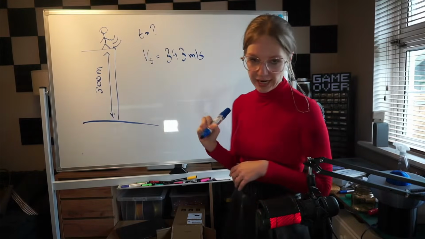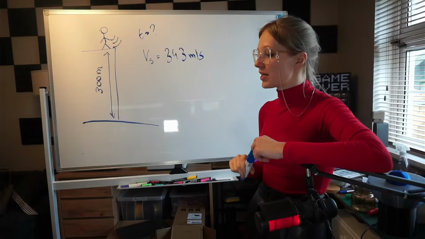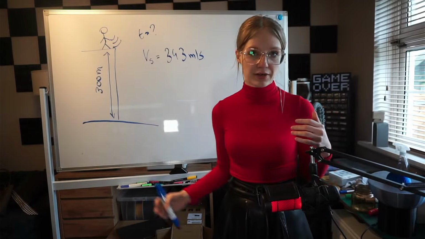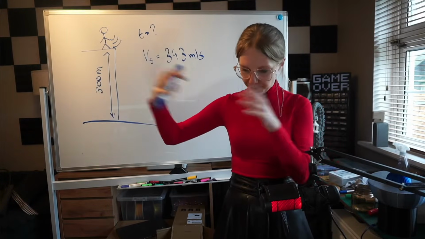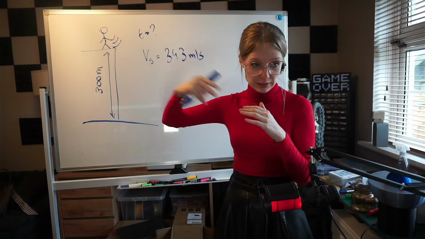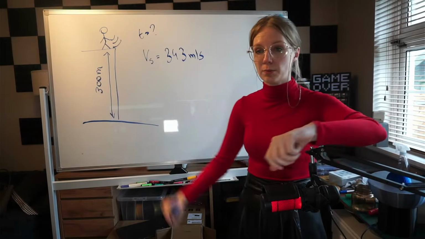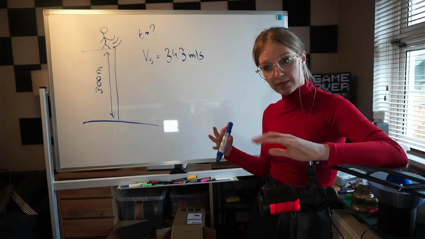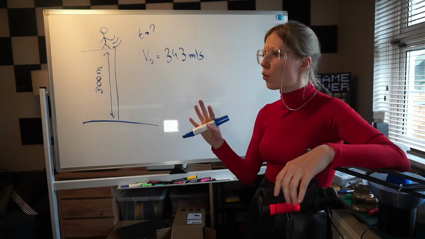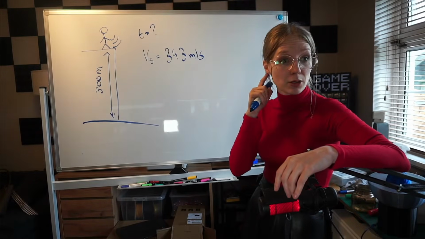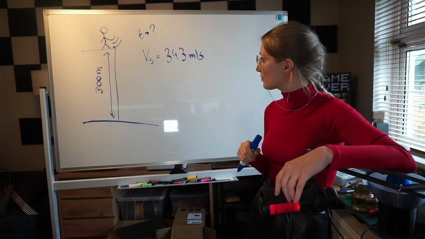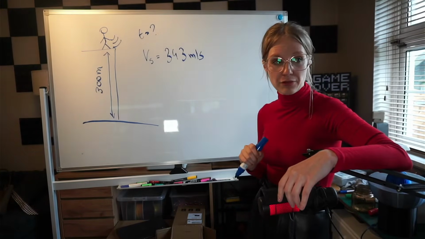Speed of sound is 343 meters per second. That is the measurement of the speed of sound in air. I say standard temperature and pressure because if the temperature is higher, the particles have higher kinetic energy and they'll vibrate faster. If the pressure is really high, the molecules are more compact with one another, which means they'll vibrate faster against one another. They don't need to rely on traveling a little bit further. So the more dense your medium is, the faster the sound is going to travel through it. The speed of sound in water, for example, is like 1,400 meters per second. I'm not sure, but sound travels really fast in water in comparison to air.